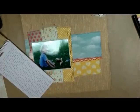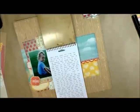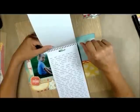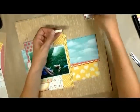But here I am pulling out the words, and those are the Tim Holtz. That's the word book. And I found "it was," but I could not find "true" anywhere. So I end up cutting it from a sticker that is from a Cosmo Cricket word. Sorry if this is obnoxious hearing me sift through my book here. Cosmo Cricket tiny text. And it's off-white as opposed to the Tim Holtz that are white, and that does bother me. And I almost stamped the word true.